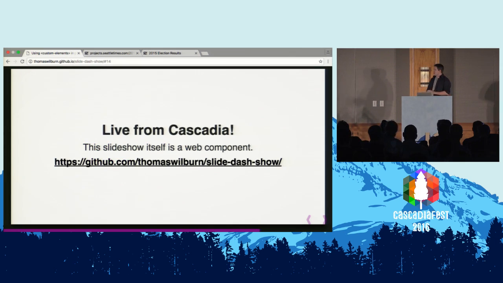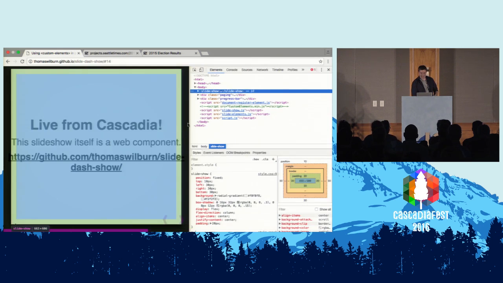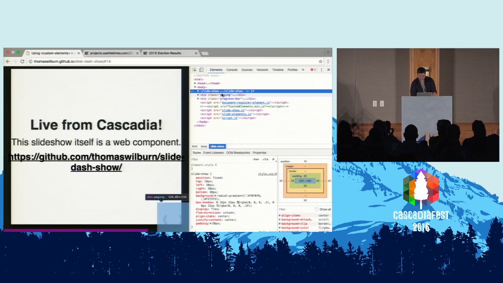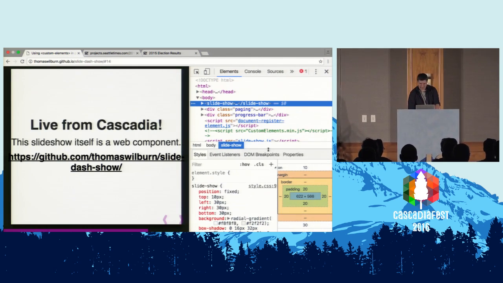And then, of course, the piece de resistance. Oh, wow, that's the worst French accent ever. The finale. This slideshow is actually a web component, because I thought that'll be fun. Let's actually just do it live. That always goes well. So if we inspect the page here, and we'll zoom in, and this is the part where my lack of, oh, hey, I do know how to do it. Sweet.